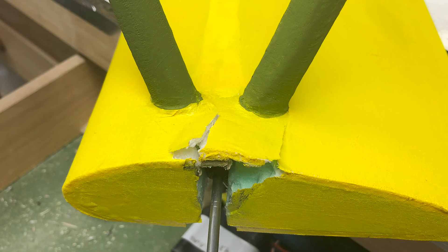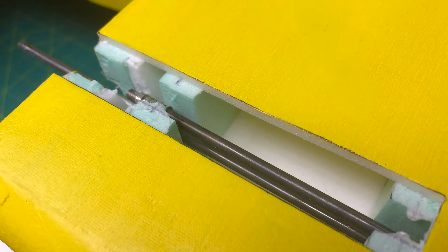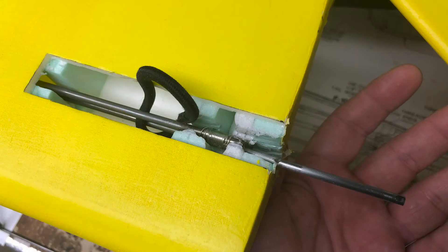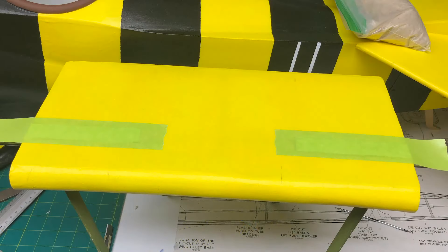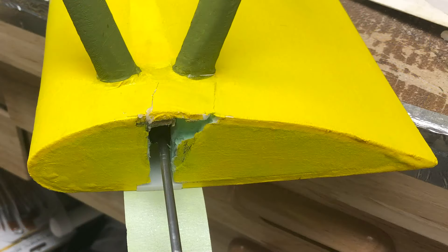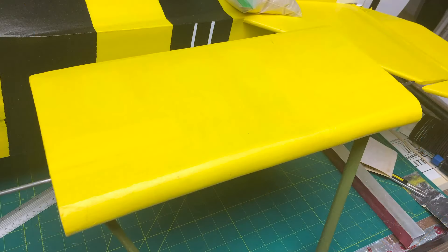I pulled the wheels off, then cut holes in the bottom of the wing area part and opened it up, put some elastic hair ties in, and with the hair ties in I closed it back up. I repaired the top part and then added a layer of glass and paint. That's really all it took — maybe two hours of work to do all of that repair and modification, which is one of the great blessings of working with foam airplanes.